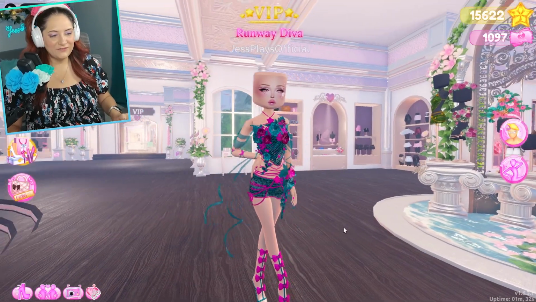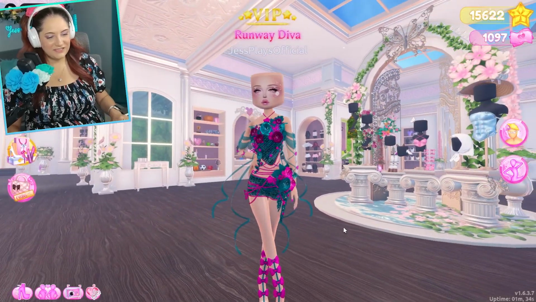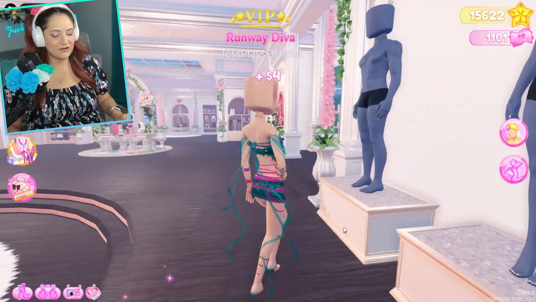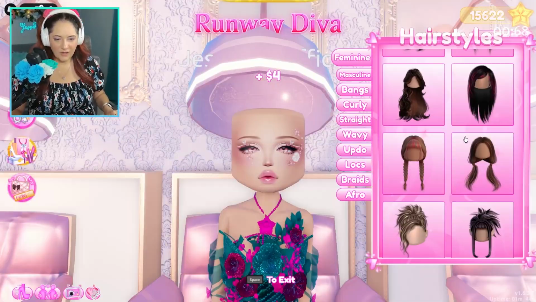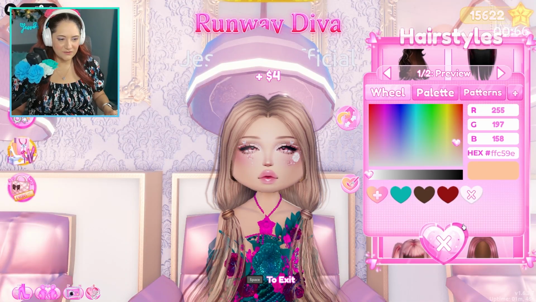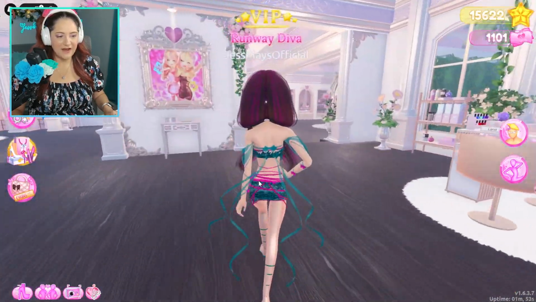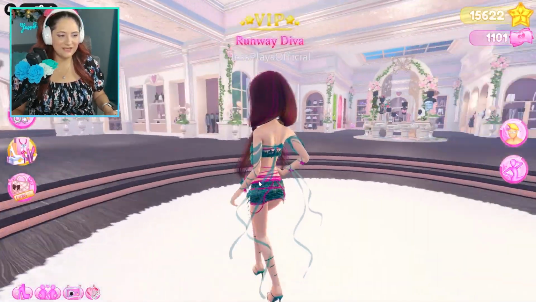So here's the outfit without the hair and all of the adjustment features that I added. So let's go put on some simple hair just so you can see how this looks. I put on some lower hair just so it's a bit easier to see what we're doing. There we go. Okay, so there's our hair. Now let's go wild and add some things.